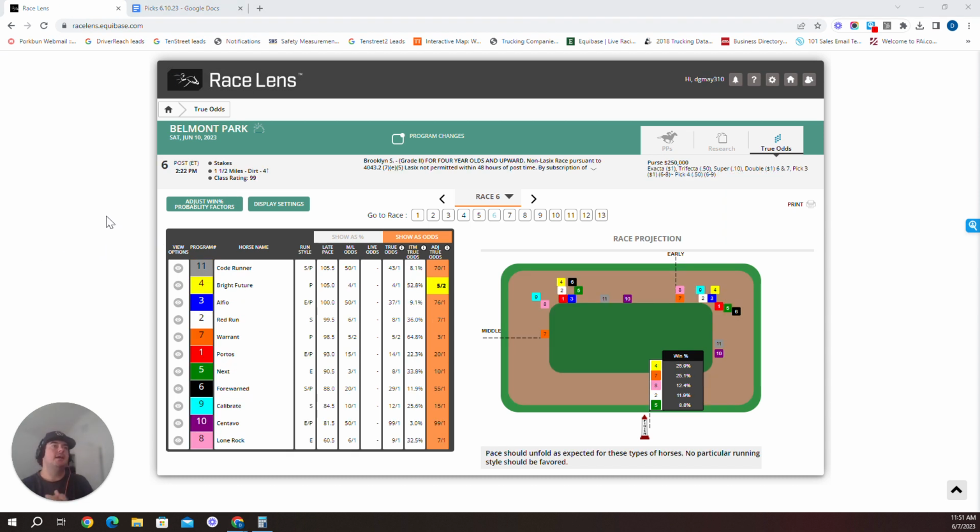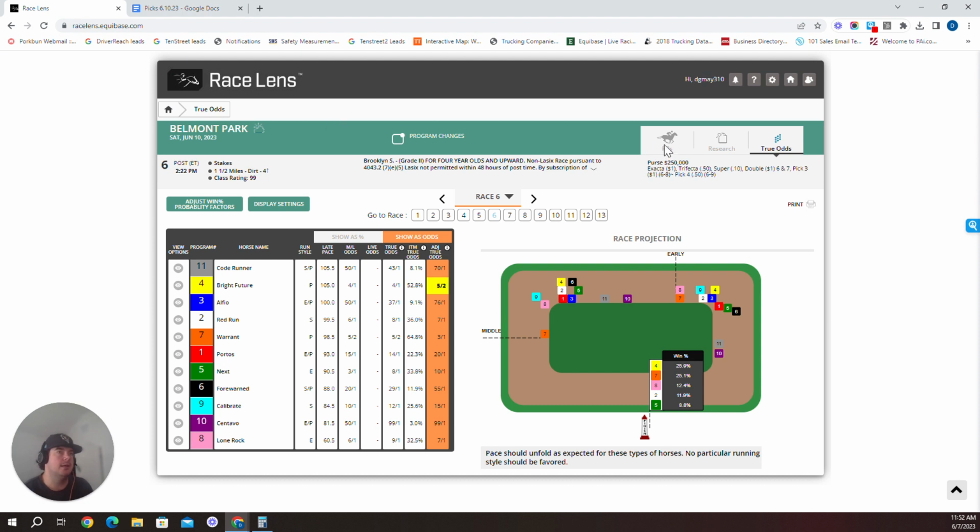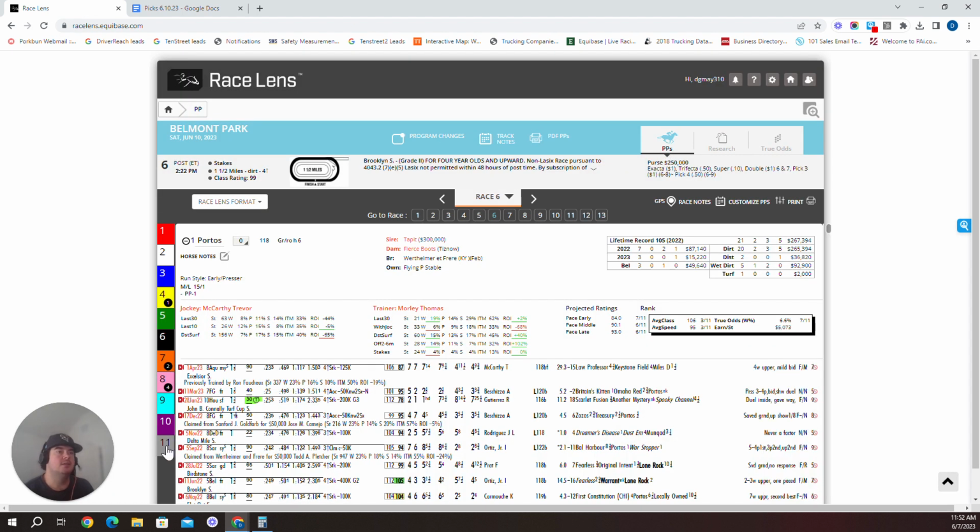Race 6, Saturday, Belmont Park is the Brooklyn, 1.5 miles on the main track. The 7 and 8 are going to go out early. My top 3 are 11, 4, and 7. Code Runner is our top selection on Saturday in race 6. Code Runner, we're going to take a look at real quick. The 7 is going to hit the board in our top 3.